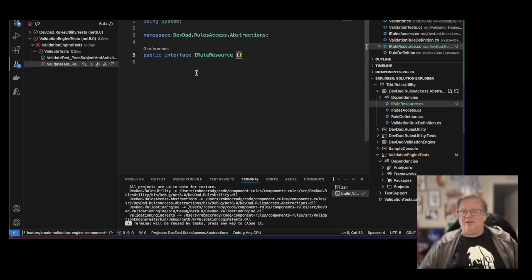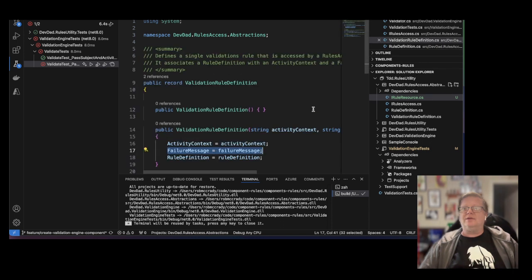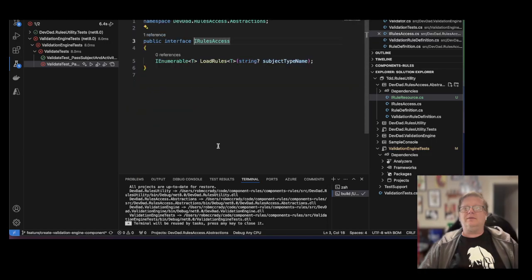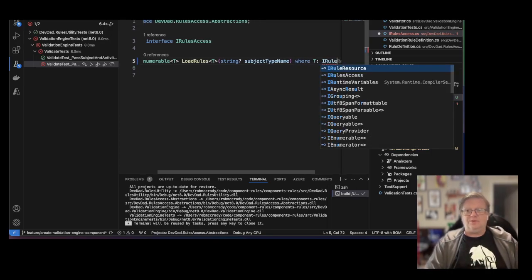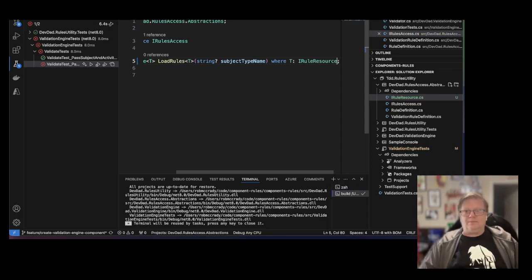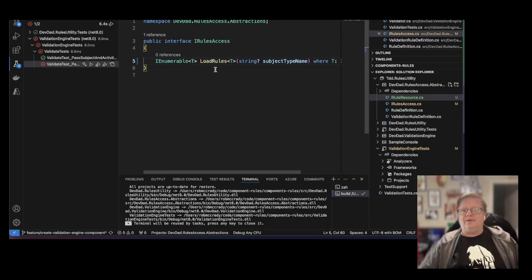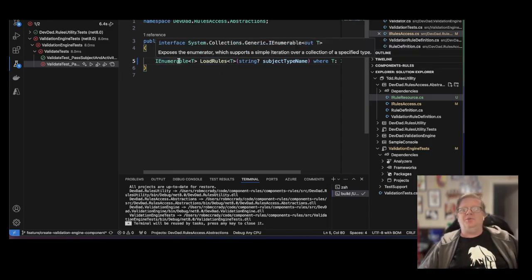We're going to use this to identify and constrain the type of T so that loadRules can only return an IEnumerable containing IRuleResources.